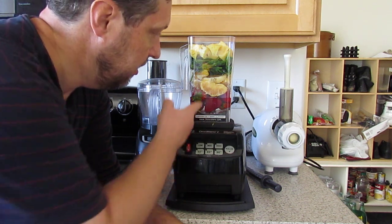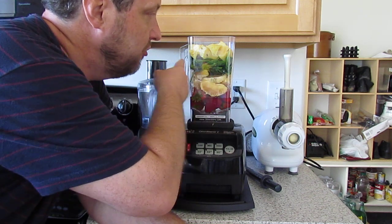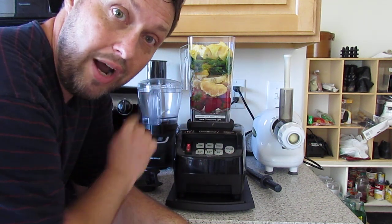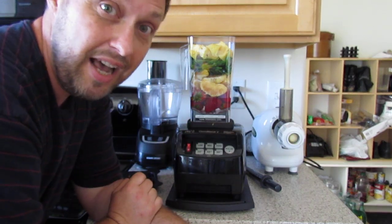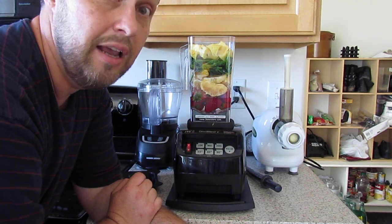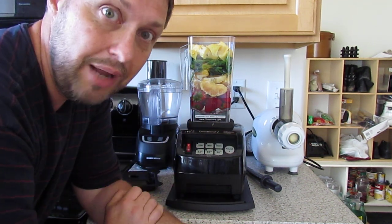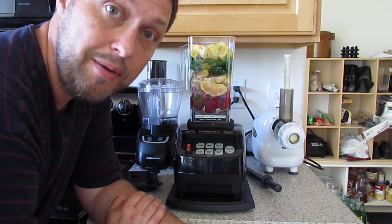You see here, 2 cups water, a layer of strawberries, a layer of orange, a layer of spinach, a layer of pineapple, all fresh. You notice that there is no ice in it. Too cold of a drink is actually not healthy. It will shock your body. So that's what I'm trying to demonstrate here. Read my article about that on our website, freeblenders.com.